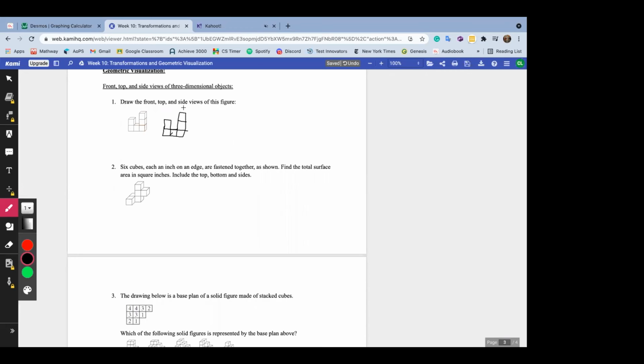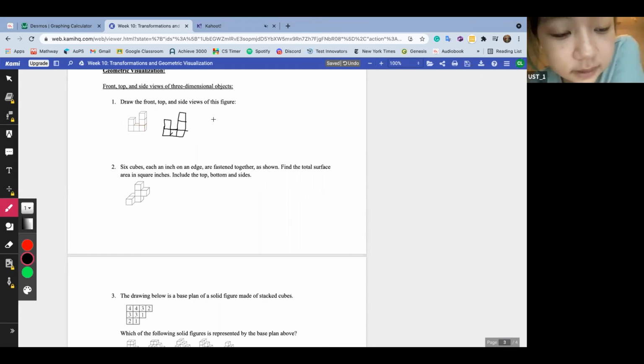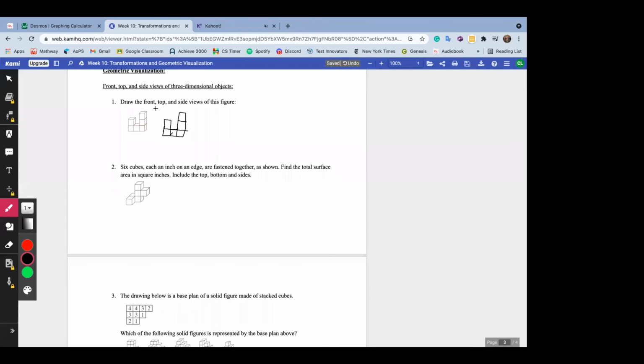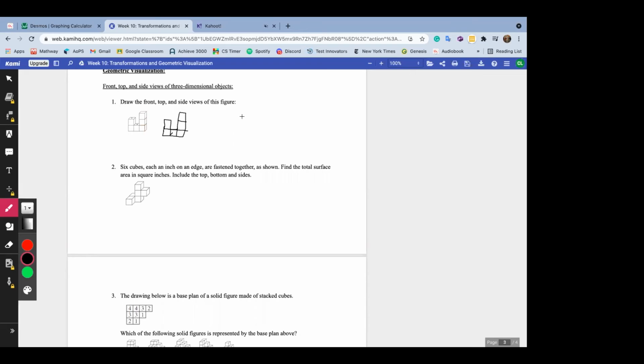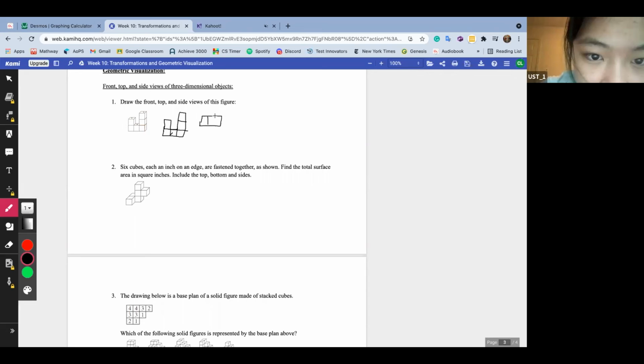And then the next is the 3 blocks on the left side. The side view towards the right is only that 3-unit square thing, and the left side view is also the 3-unit thing. Looking at the top and the bottom, you also get 3 units. At the top, you'll see these three, and at the bottom, you just see the bottom 3 blocks. So the top view and the bottom view are the same, and both side views are the same.